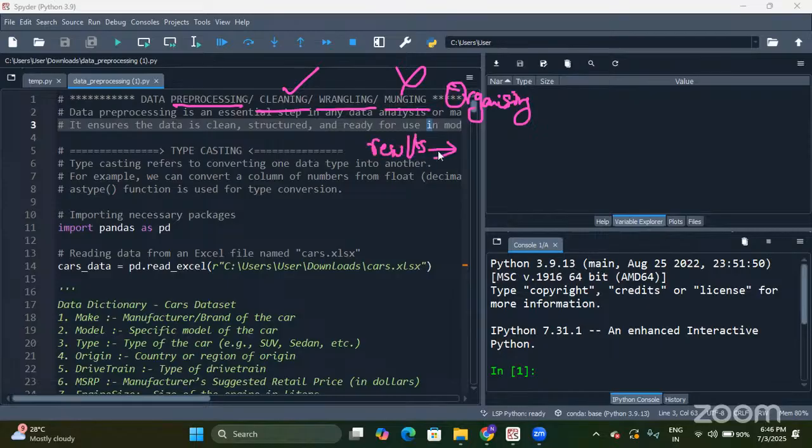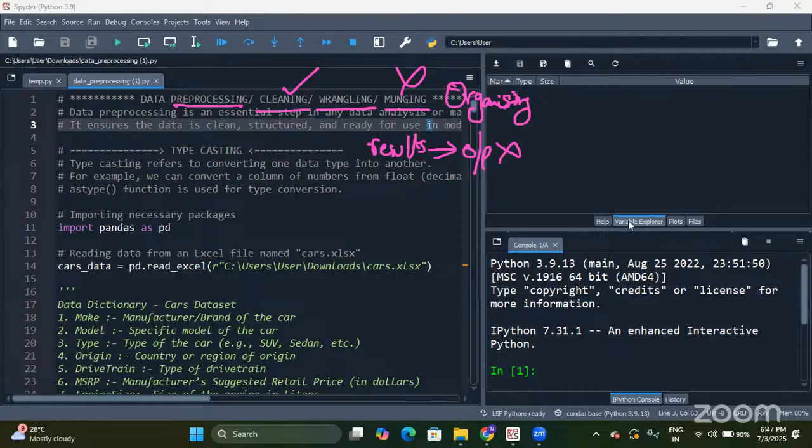Results means the output, guys. The predictions you are expecting will not be up to the mark. That is why cleaning steps are mandatory and very essential. I hope it is making sense.